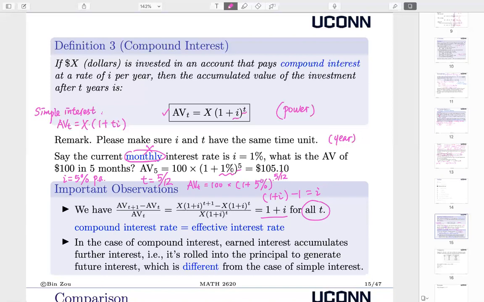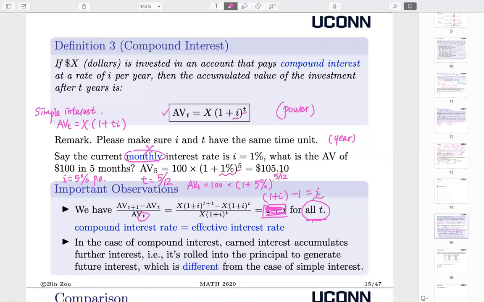So if you apply compound interest for 1 year, you will get the same interest rate, I, and it is independent of T, because the result is simply I. Here is a typo. Let's cross this out. That is a very good result, because from there we can claim that the compound interest rate is simply the effective interest rate, because it's the same. It doesn't matter where you start, as long as it's for 1 year, the rate is the same. It's a very nice property, right?